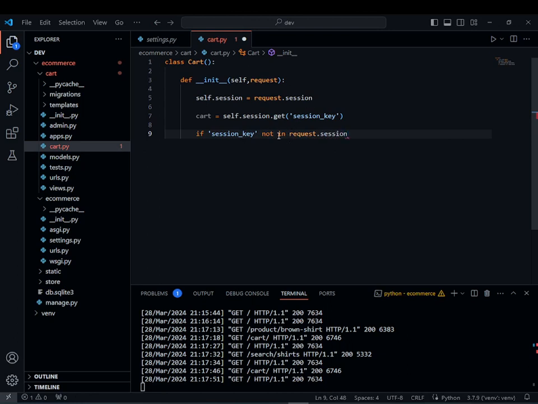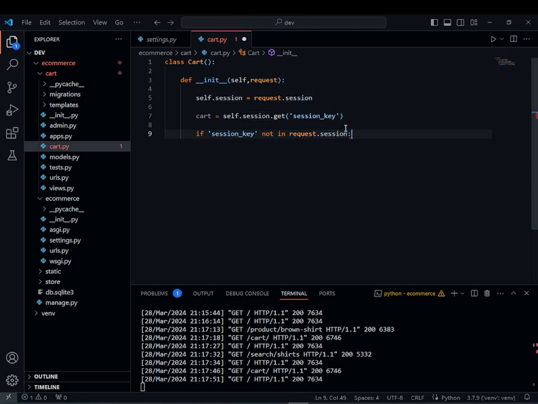So it will check if a new user requests our website and there is no session key, we want to assign him an empty session key.